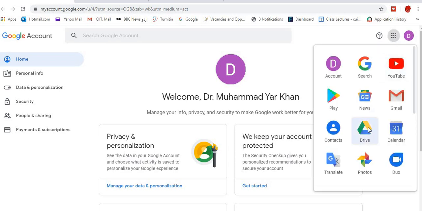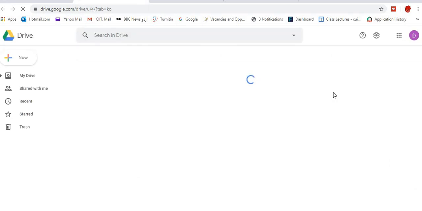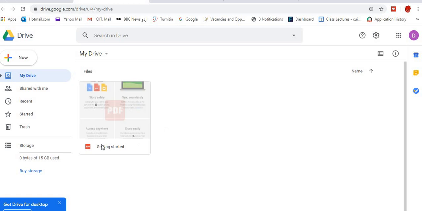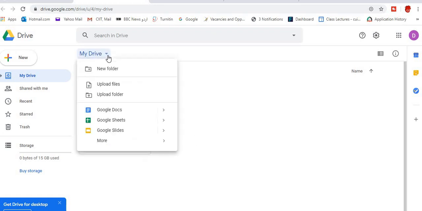Come here and click Google Drive. It's a new account, nothing is in it, so you can see it's getting started, with 0 bytes of 15 GB used. Just go to My Drive. There are several options.